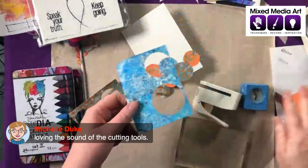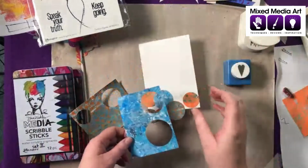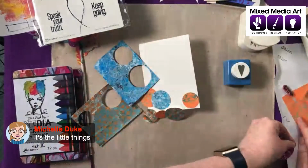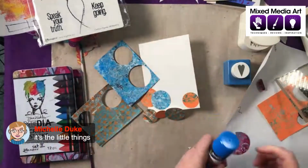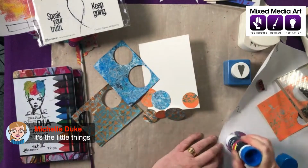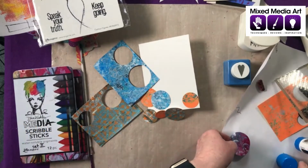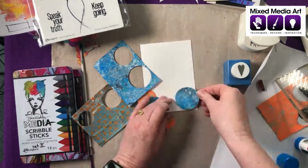Everybody move over. Don't crowd. Oh my goodness. I am constantly amazed myself how I end up with such a mess in such a short amount of time. Michelle, we all do it. Trust me. If anyone's seen the studio yesterday, I had no idea how I was even going to get the bench clear enough to do a demonstration today. You did an amazing job.